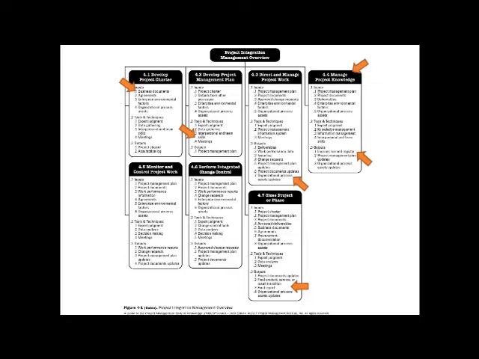New output out of close project or phase: final report. Before, we only had 2 outputs out of close project or phase. Now we have this final report as an output. You will see project charter come up as an input a lot more than it used to. One of the main reasons is that before, project documents covered the project charter, and now the project charter is not considered just another project document, but a major element of the whole project management process that needs to be used. It's not a stagnant document.